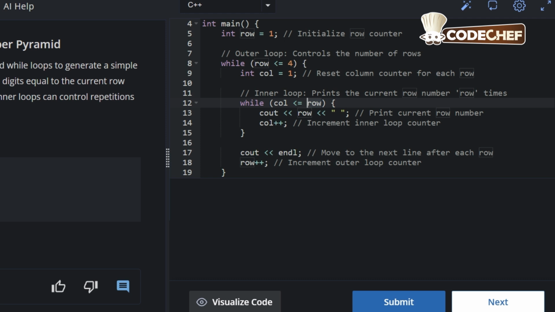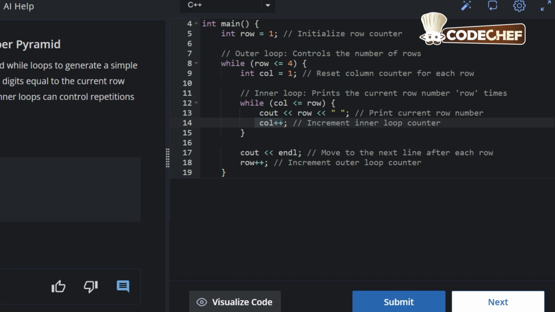Again condition true. Now here we can see int col = 1. Let us now again check the condition of col. So 1 is less than or equal to 2. Condition true. So cout, now the value of row is 2, so 2 will be printed, space, col++. So 1 plus 1, 2.